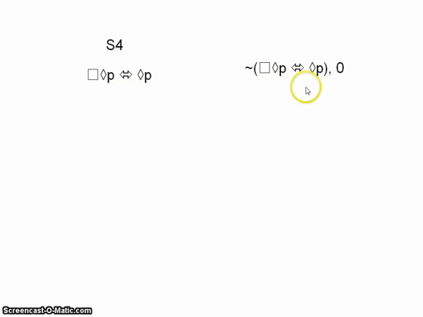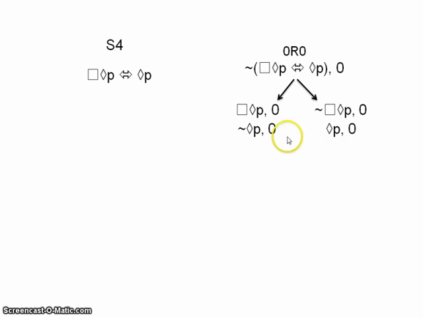Well, assume the negation. As you can see, I'm using the indexing method this time. Of course, our accessibility is reflexive. So let's write that too. Now here, we have a false biconditional, which means that we branch. And on each branch, we assume different truth values for each side of the biconditional. Looking at the left side here, since accessibility is reflexive, we can use this necessarily to derive possibly P, which is an immediate contradiction. That part closes.